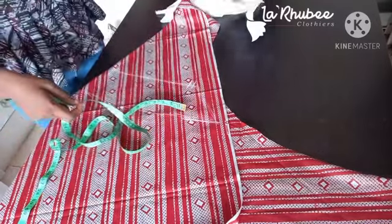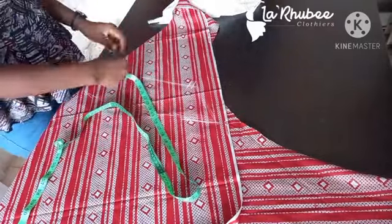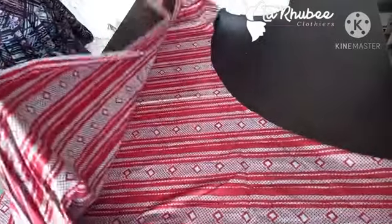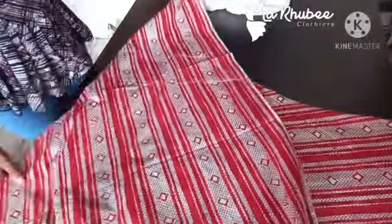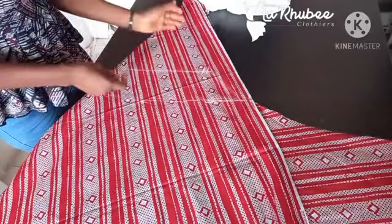So I'll divide 24 by 2. 24 divided by 2 is 12, right? So I'll measure my 12. But before that, I'll fold my fabric on bias. So this is my fabric, and then I just fold it on the cross or on bias, like this way. Just fold it this way, and then you measure.